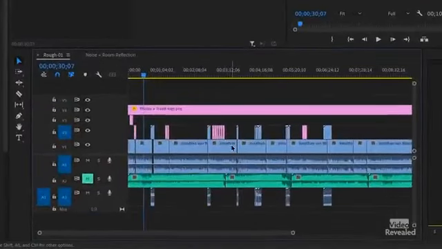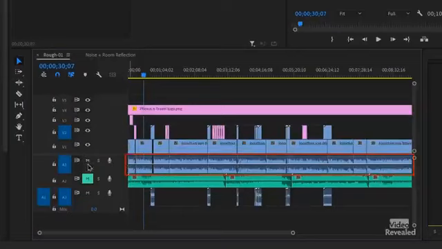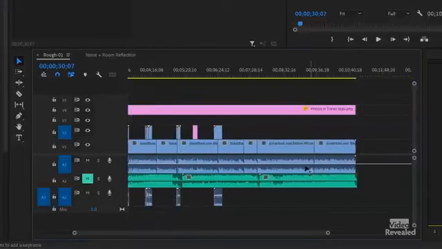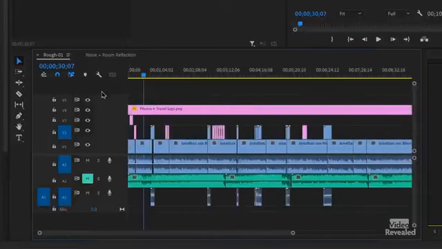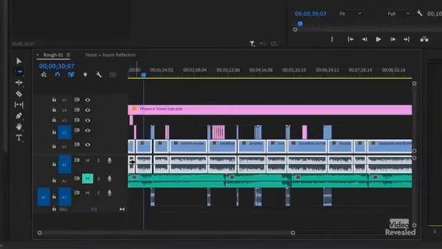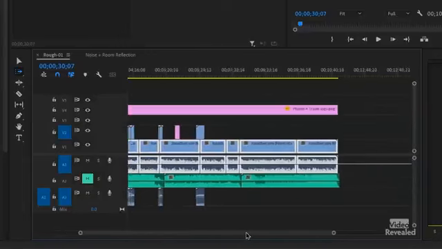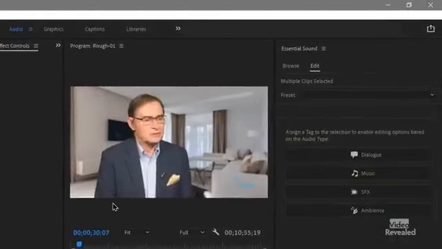So let's go back to our rough edit. And I'm going to apply effects to these clips. And I'm going to use the Essential Sound panel. So what the Essential Sound panel wants you to do first is to select a clip or clips and then tag it. So I showed you a tool before called the Track Select Forward. Remember, it's the A key that selects it. If you hold the Shift key down, it's going to select all of these audio clips for me. So tap the A key, hold Shift, and click. So now I've selected all of the audio clips for the interview.